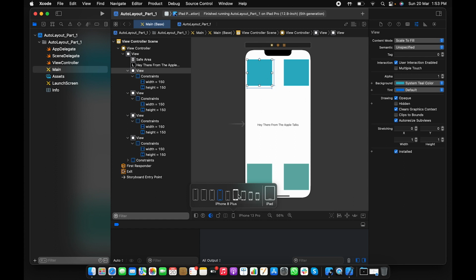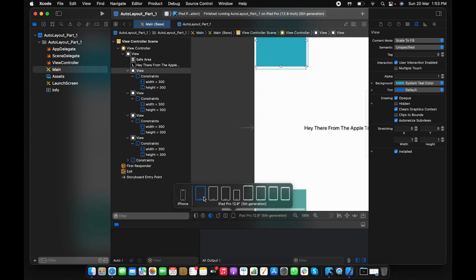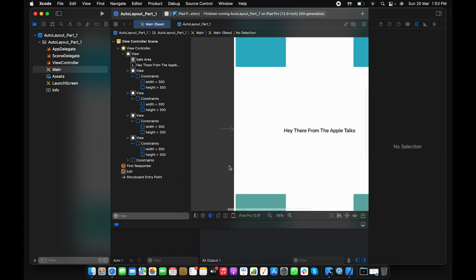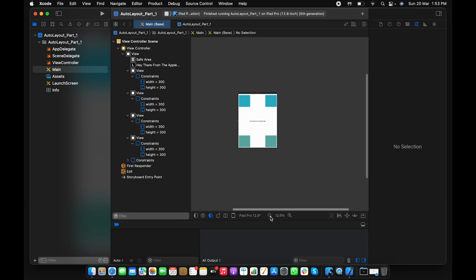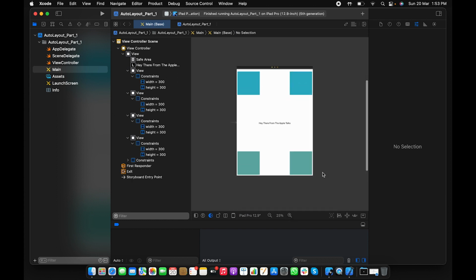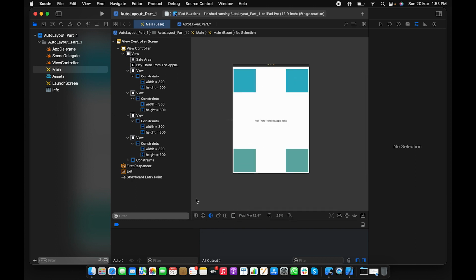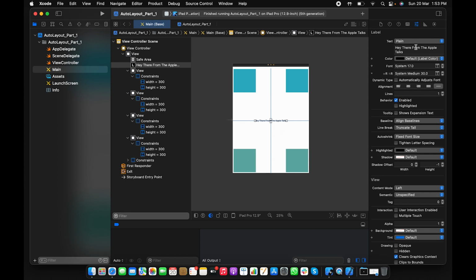The UI has been changed. I'm gonna see the iPad. I want to see the iPad 12.9. Just zoom out and you have the result. So these are the traits, or you can say the UI traits. Earlier it was famous or widely known as size classes, but nowadays we are calling it traits. So now I think we are almost done.